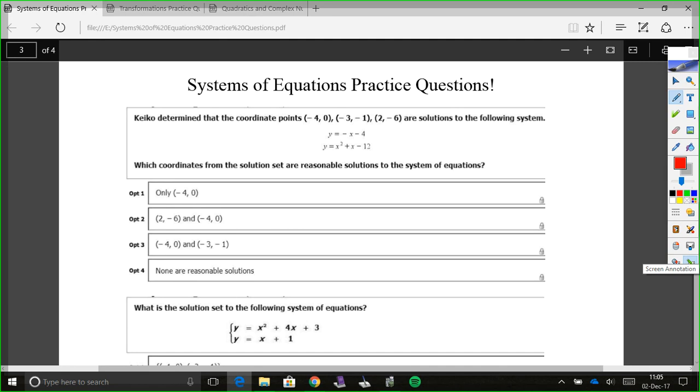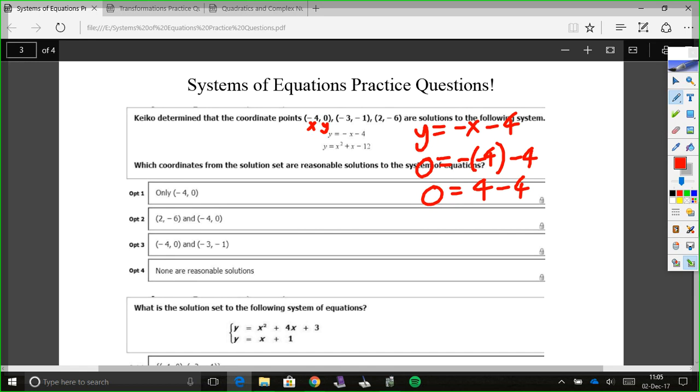What we can do to check is simply plug these in for x and y, all three of them, and see which ones work, see which ones don't. So let's start with the first point, it's -4, 0. We have to plug them into both equations, by the way. The first equation is currently y equals -x minus 4, but if we plug in 0 for y and then -4 for x, this would be 0 equals, this would be a positive 4 minus 4, which would come out to 0, so we'd have 0 equals 0. So it works for the first equation.